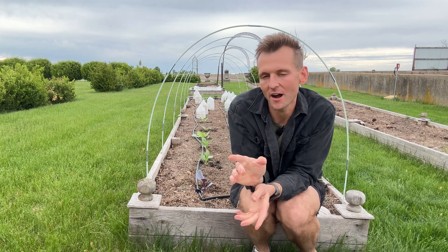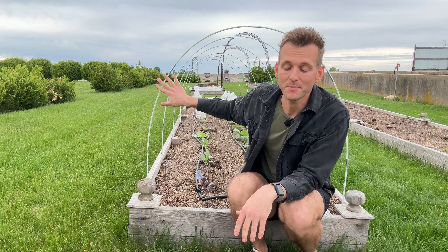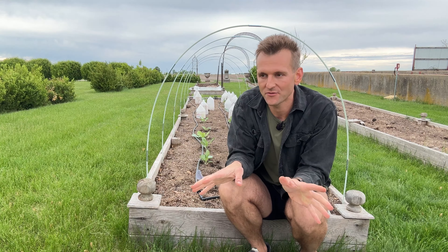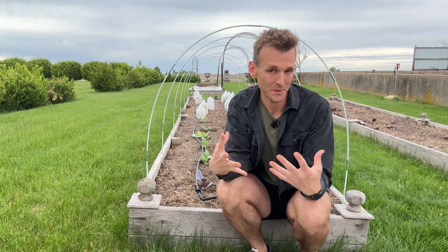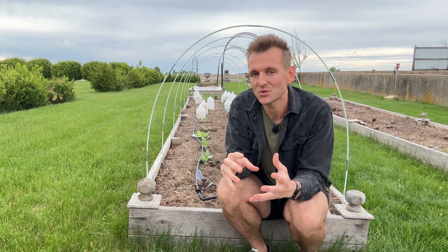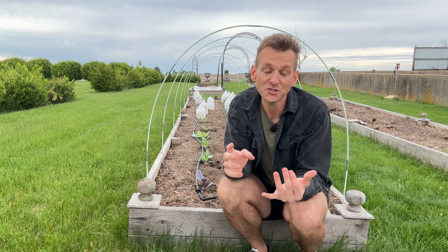Well, hello friends. Today we're starting off in the garden, getting ready for my row cover. So behind me you see some big hoops. A few years ago, I finally started adapting row covers after hearing about them for numerous years and never really taking the time to do it, thinking it was going to be cumbersome.